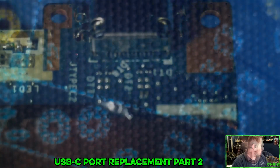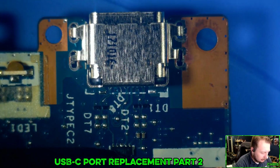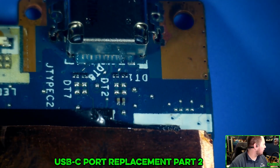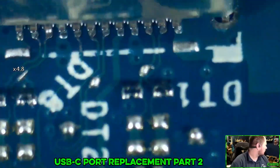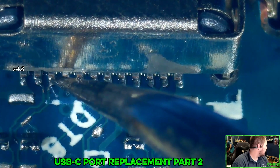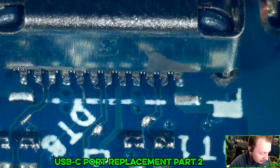See how she does. All right, so we're going to go back to this. I'm like 99% sure that stuff's touching. So we're going to start by shoving some flux here. All right, this is the moment of truth for getting this guy back on here. And we're going to see if this was actually down low enough, which it doesn't look like it was, does it? Not touching, not touching. That one is, that was not. All right, so it was worth a shot.